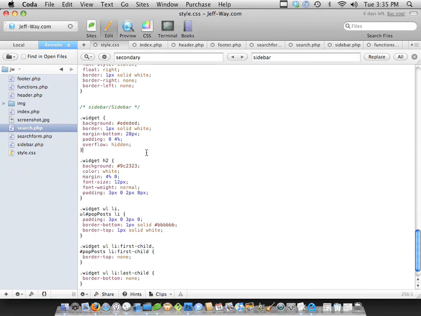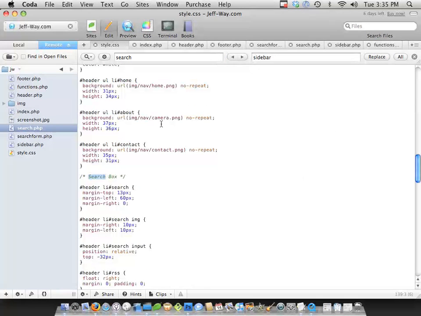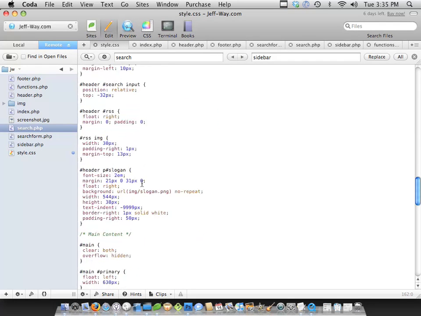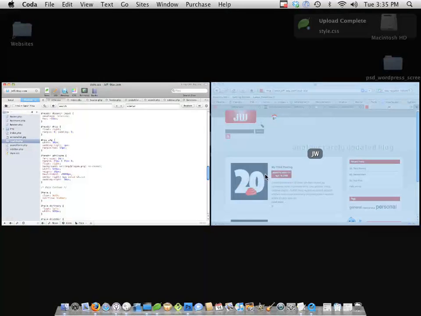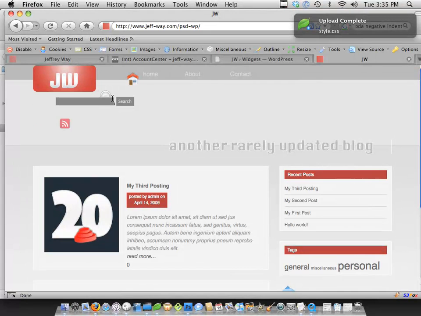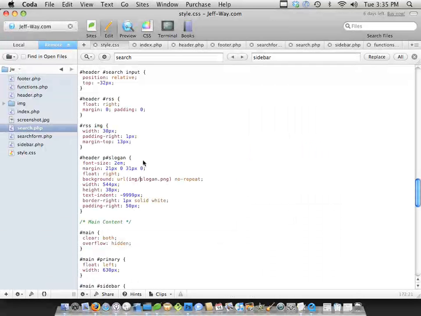So let's open up Style and let's find Search right here. So we know it's not a list item anymore, so we can get rid of that. And let's get rid of that. And we know there's not one right here. Let's see if there's any more. Let's save that and see what changes that immediately does for us. Okay, not too much, but that's okay.